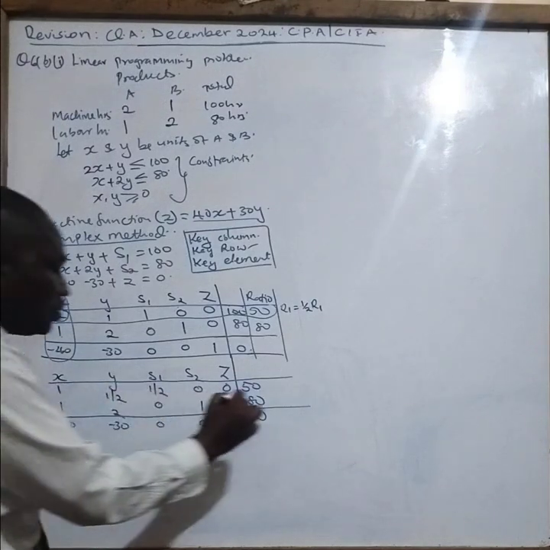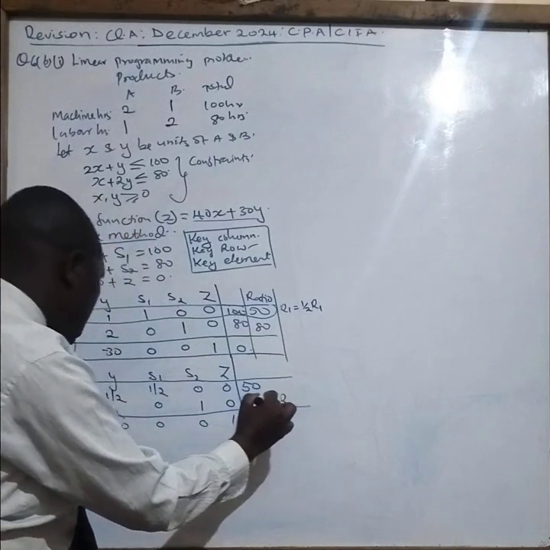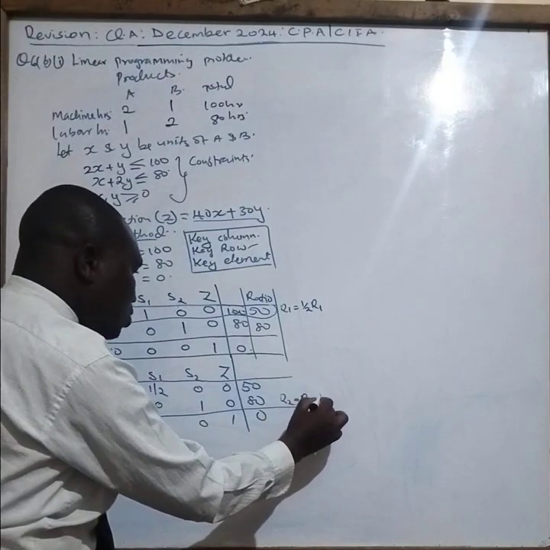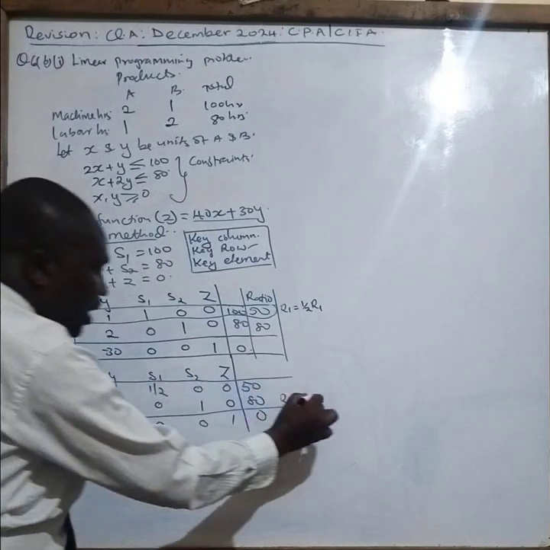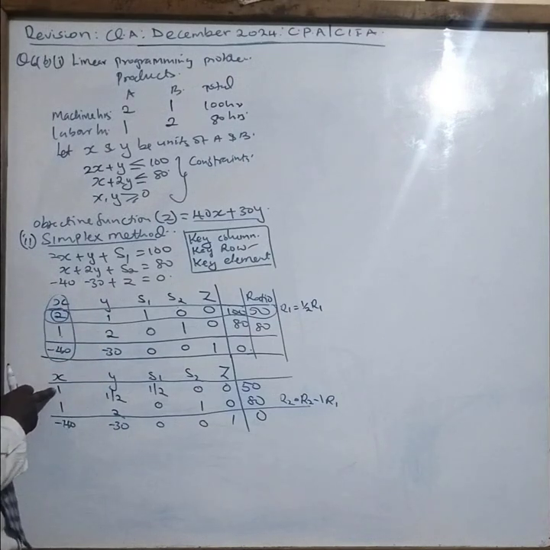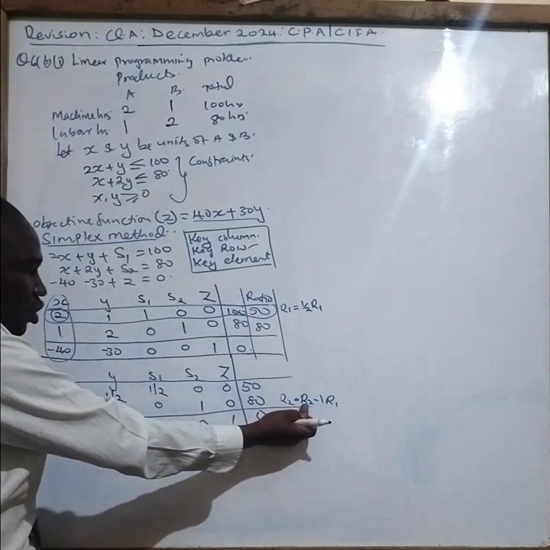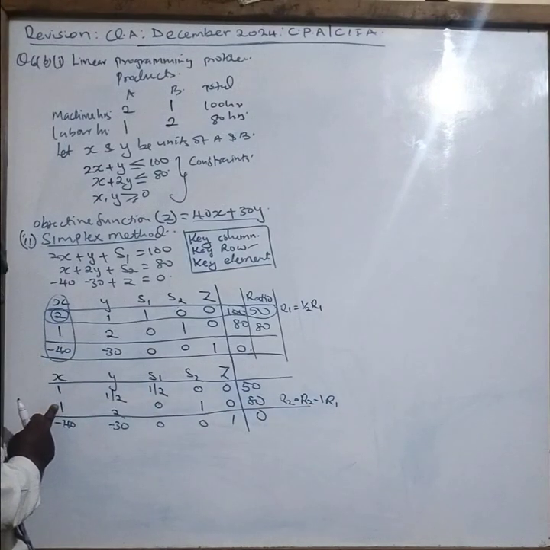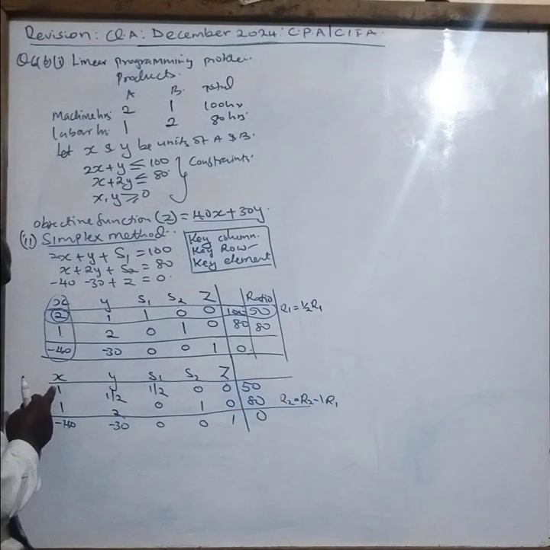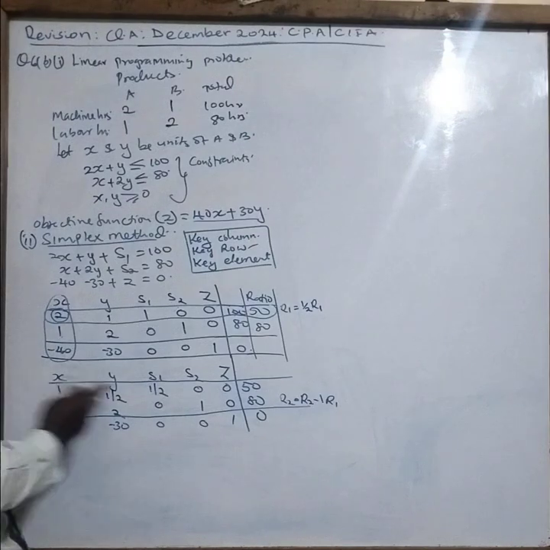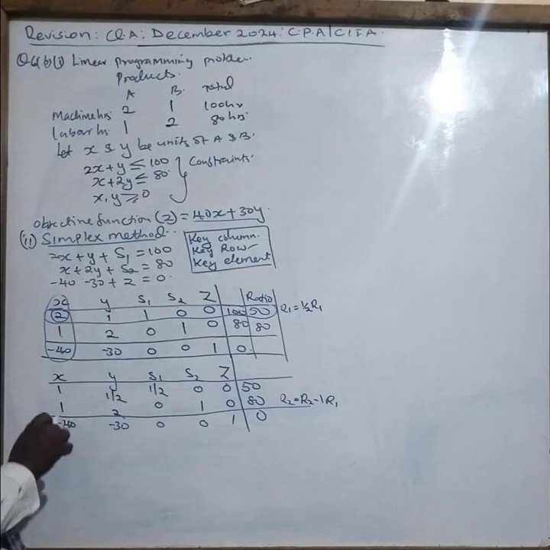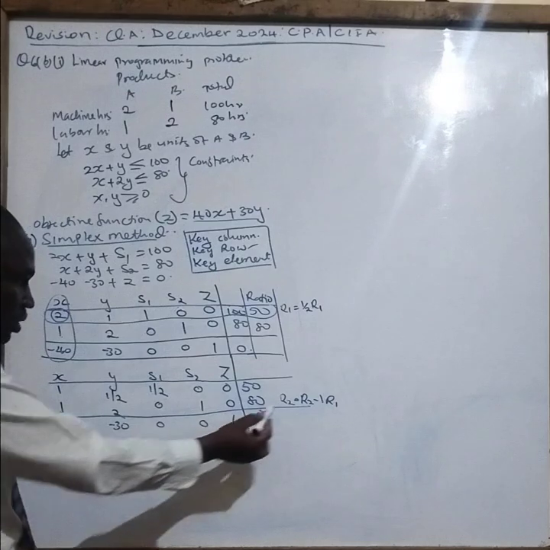I will get 0. So for me to get row 2, it will be row 2 minus 1, then you multiply by row 1. Why? Row 1 is where we had our key element here. So therefore, if I say row 2, which is 1 here, minus 1 times row 1, the element on the first just adjacent up there is 1. So it will give me what? 0. Therefore, it means, in this case, this one will be 0. So therefore, that is how I'm supposed to work that out.